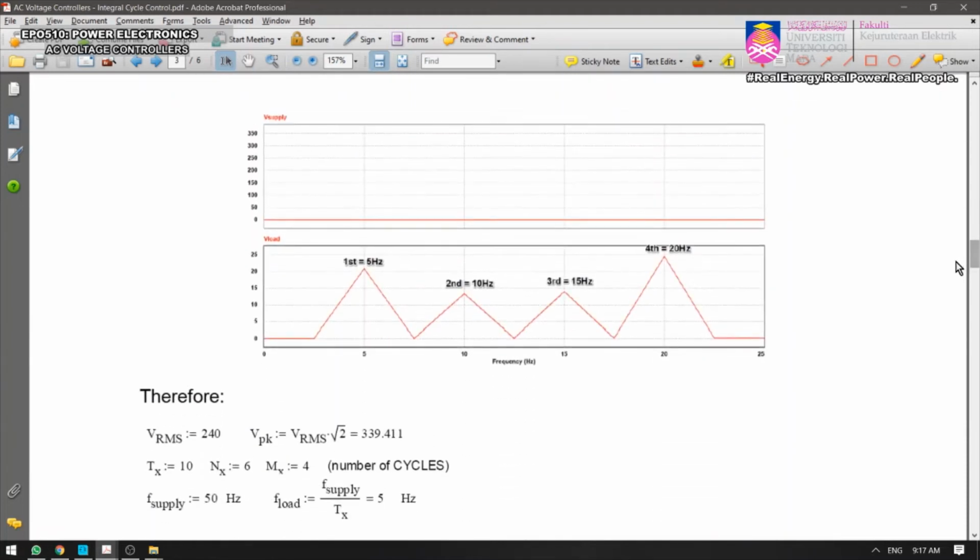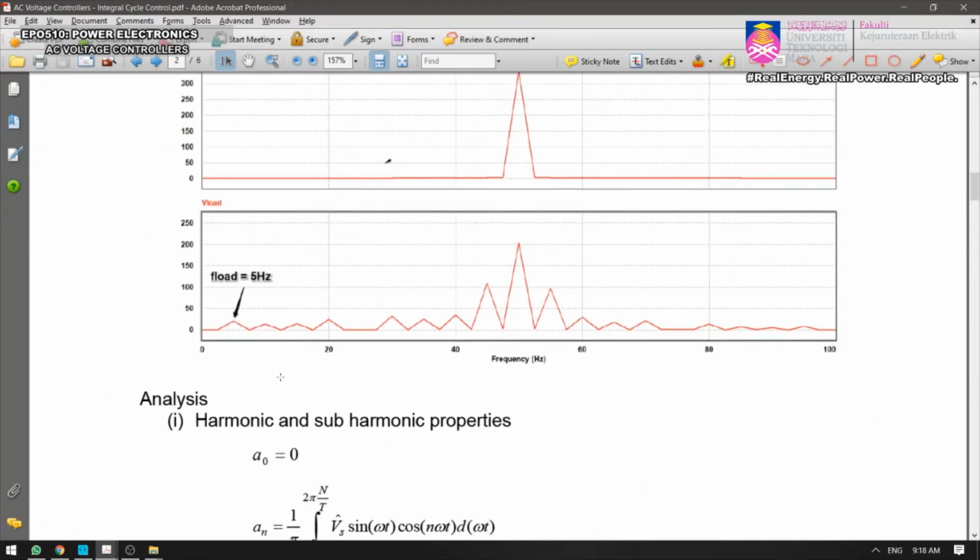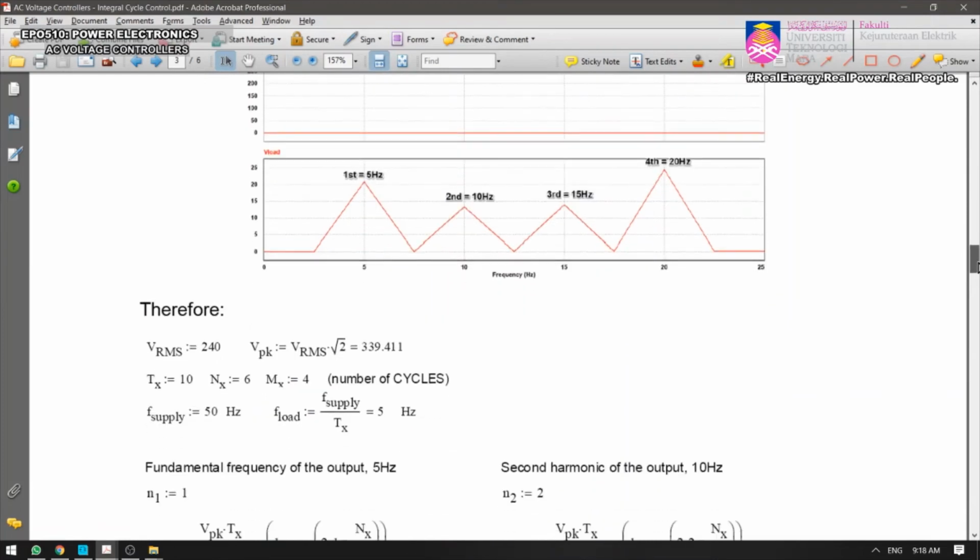So in this example, I show you that we have 5 Hz. Sorry, the fundamental, the second harmonic, third harmonic, and fourth harmonic. This is when I zoom the waveform here. I'm just simply zooming in on this waveform and magnifying it, and you begin seeing this first component. So this becomes the fundamental, second harmonic, third harmonic, and fourth harmonic. And look at the frequency of each harmonic. This is the fundamental, 5 Hz, second, third, fourth.